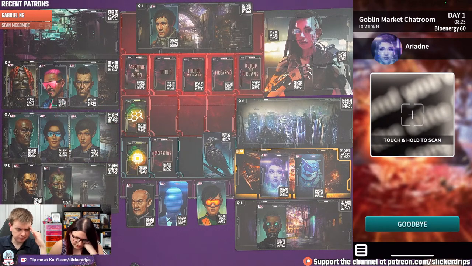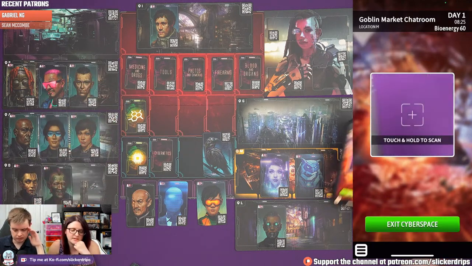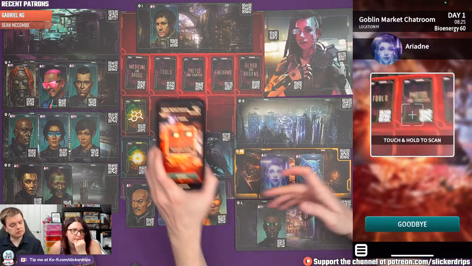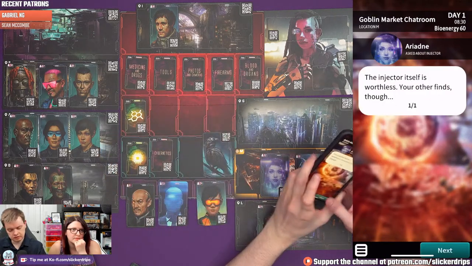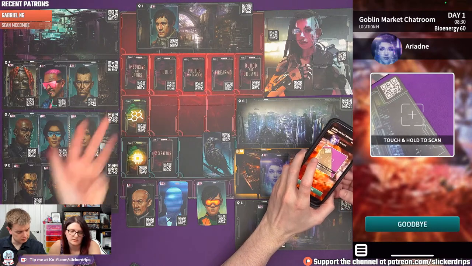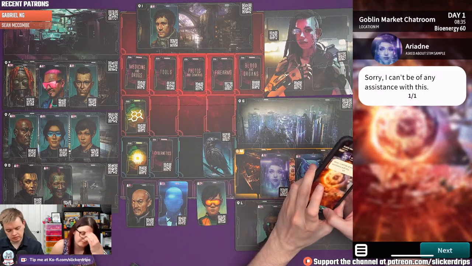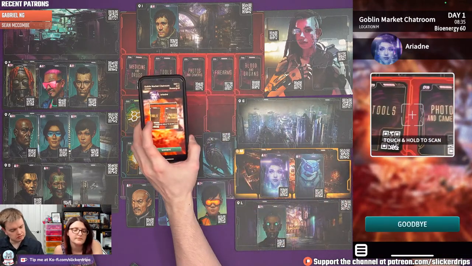Right. Maybe we should get her to scan the medicine now that we've used the zapper. Maybe. Because that's the drugs, isn't it? No. Oh, that's your other finds. What else was there? No. Well, I don't understand that. Confused.com.